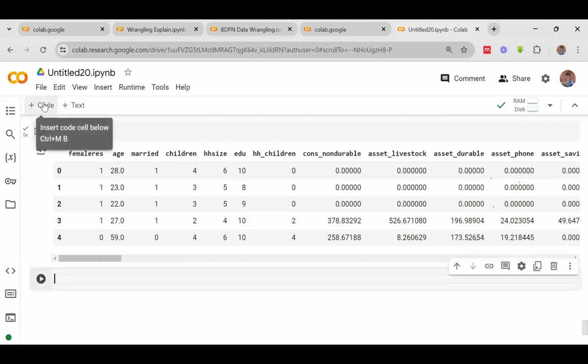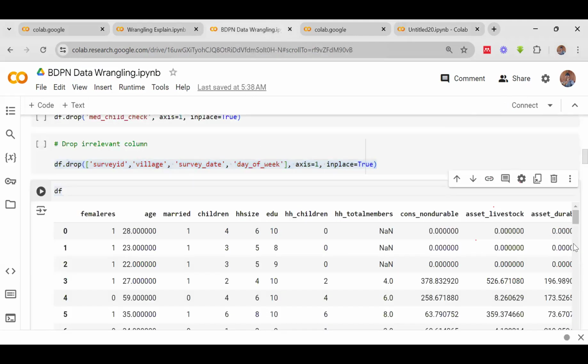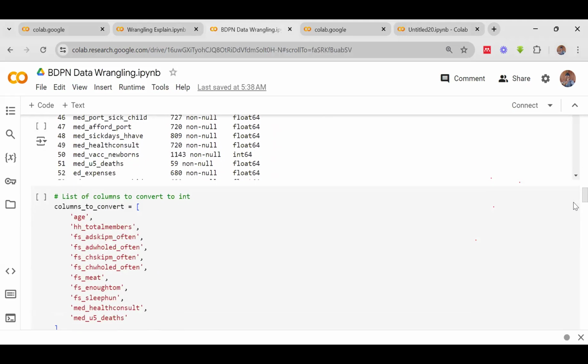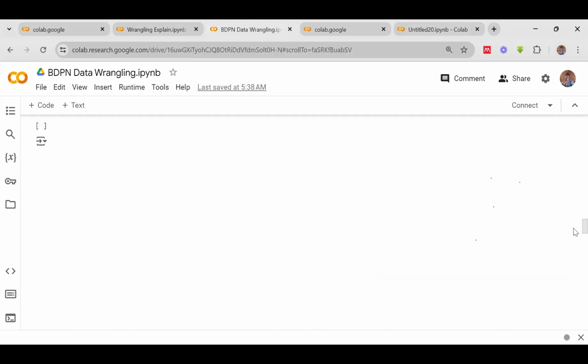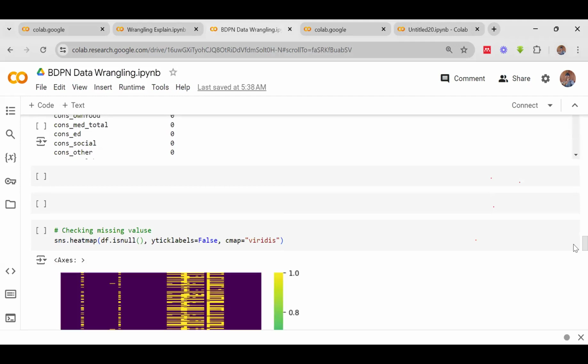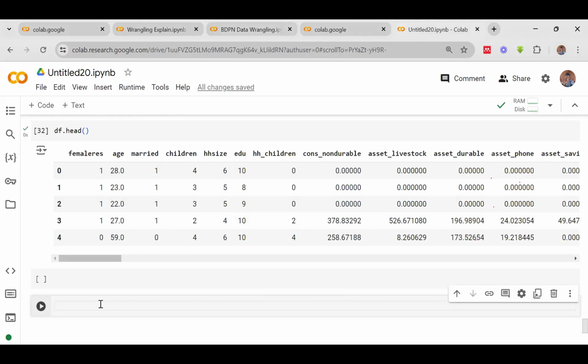Let's check for NA. Of course, we already know we have NA. Let's check for the missing data. We already know how to check for that. Let me just copy the code to help us. And I put the code. Yeah, we want to check for the missing data. Of course, we know that there are so many methods we can use. We can use the heat map to quickly check for the missing data.